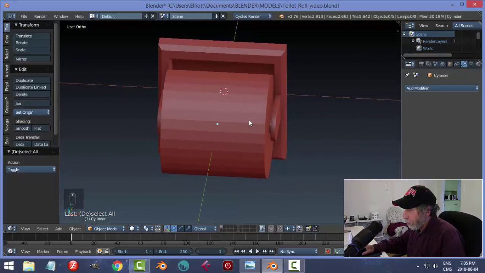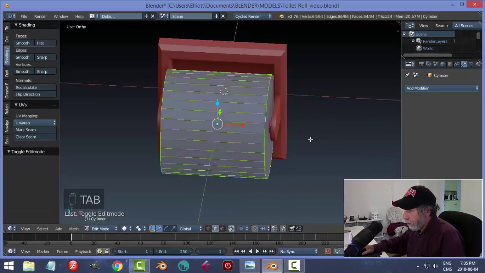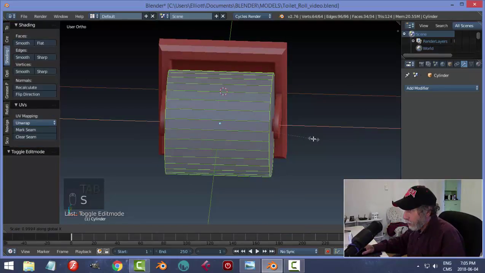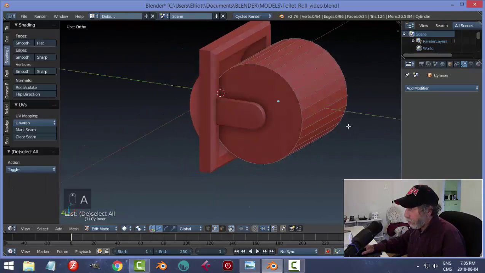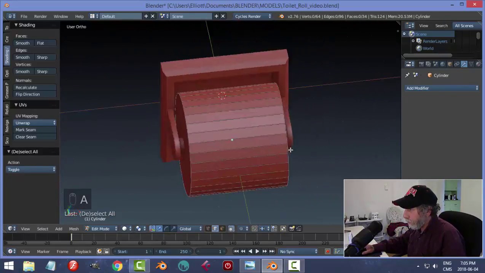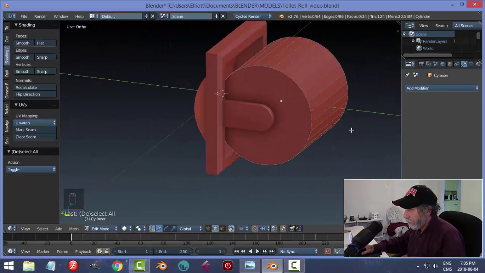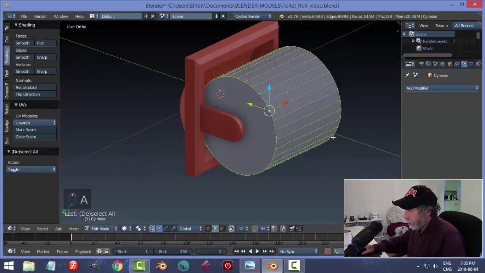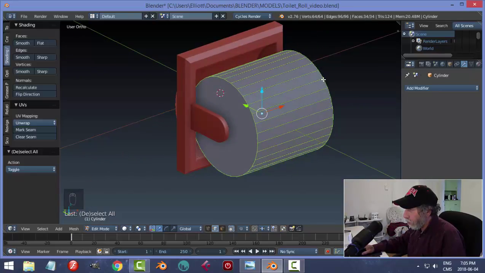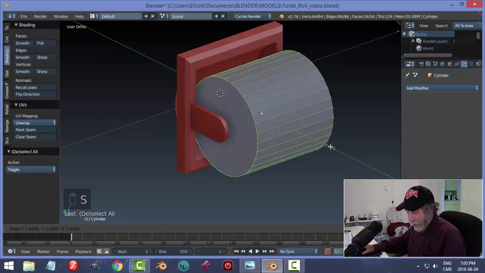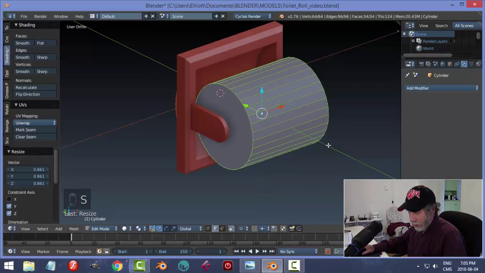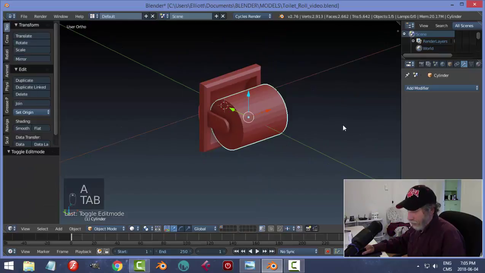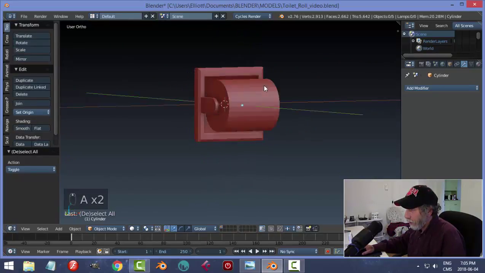I think what I'll do is in edit mode, I'll scale this in the X just a little bit as well, so that it looks like it fits in there. That's a big roll of toilet paper. Is that too much? Maybe let's try scaling this, but not in the X. Let's not change the length of it. Let's just change the size of the roll. Let's go S, Shift X, and bring it down just a little bit. All right, so yeah, and then you can see in there a little bit better.